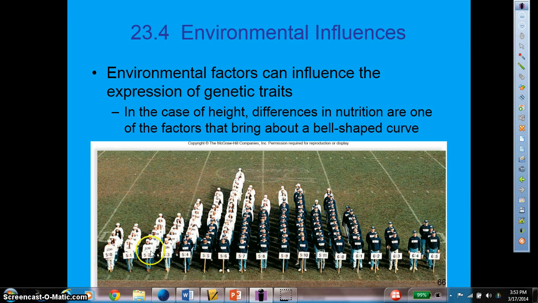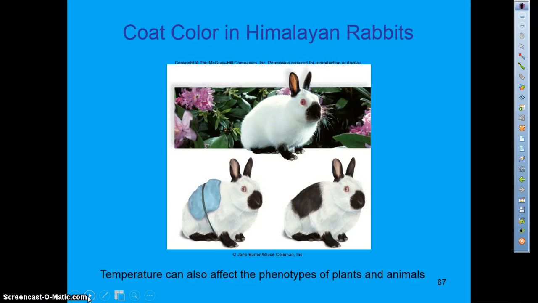We have 5 foot tall here, we have 6'5" down here. The girls are in white, the boys are in blue. This way you see that it depends. We have a nice bell-shaped curve where we have the median in the middle here, around 5'6", 5'7". And this just shows us that the distribution for this trait, which is height in this case, could be determined not only by what the genes code for, but also the nutrition that those individuals have received can have an influence on that as well.